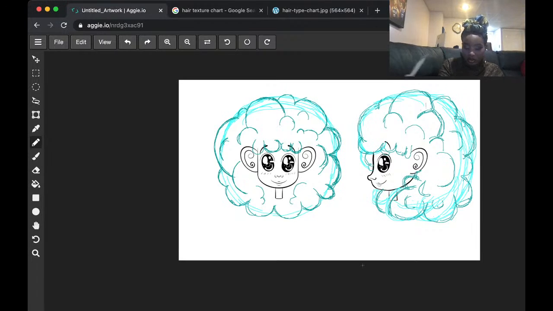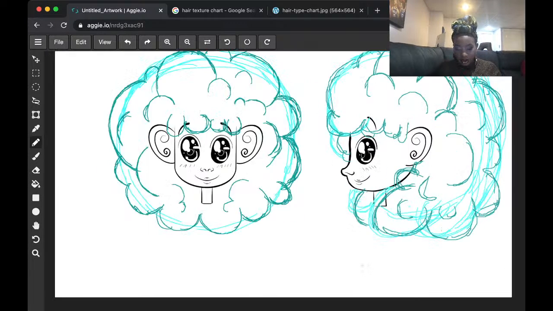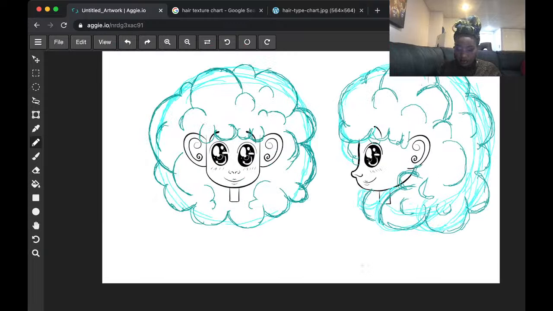Okay, great. So we have a puffy afro from two different directions. I think it looks great. And then if you want, you can take the brush tool, right where my cursor is over here to the left, and take a black color and outline that if you want.